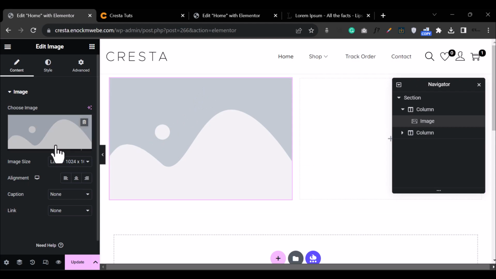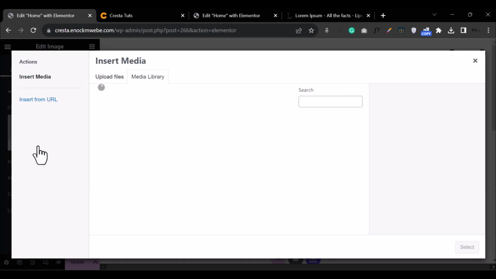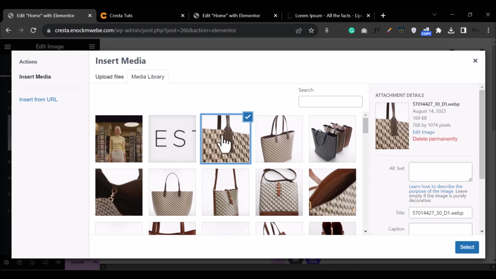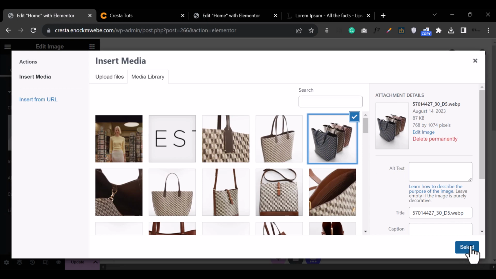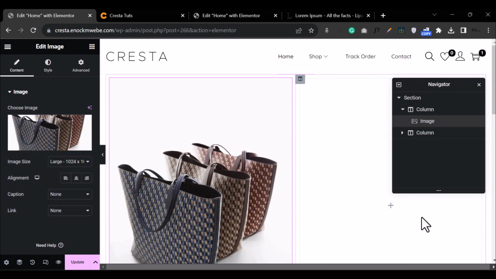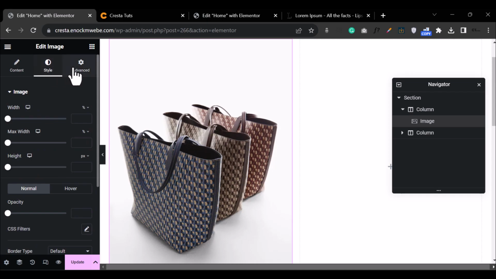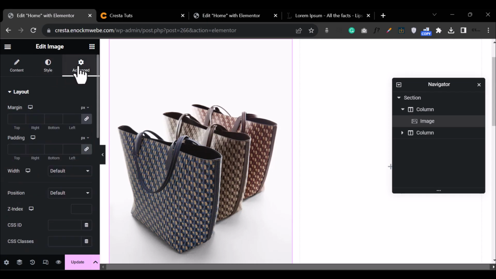Once you tap on it, some properties on the left here will appear, and you can click choose image, and you can select the image you want to display. For example, that. So what you have just added is an image into an image widget. You can style the image, and you have advanced configurations for that widget.